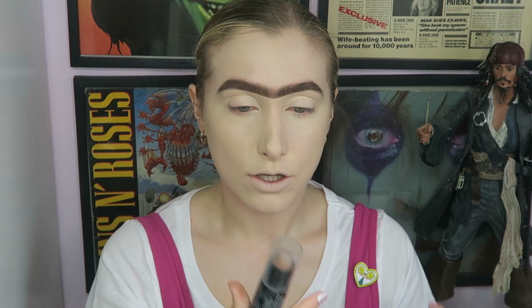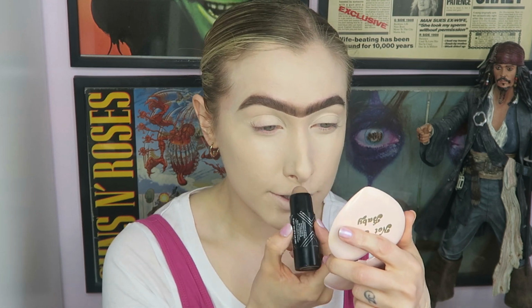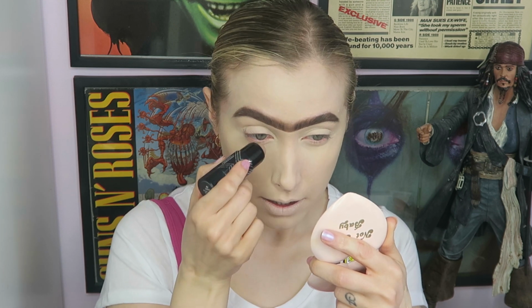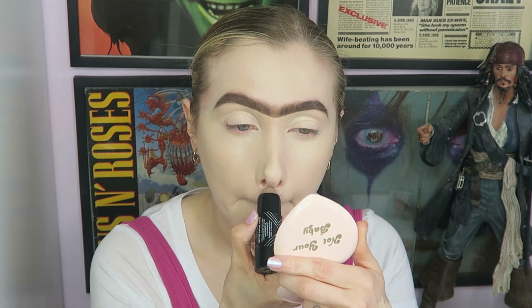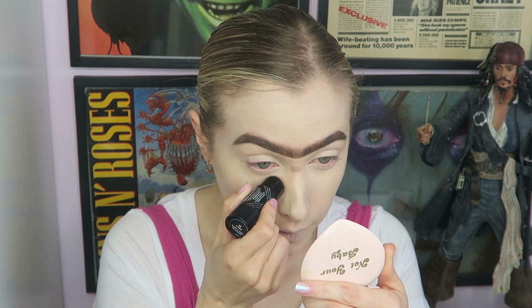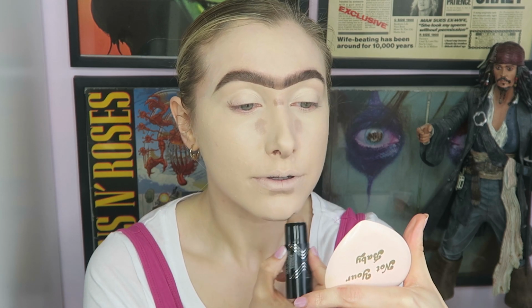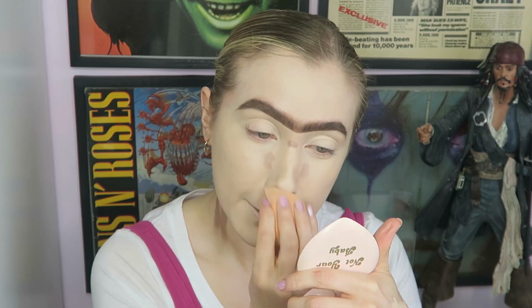And then I have this Jordana Sculpt and Glow contour stick. Oh my god, it is really dirty though. I am not a pro at contouring, but I am going to try and make my nose look a little bit rounder. So I think the way that I'll do that is contour here. Maybe I took that too high up. Look, contour right under here and then here, I think, and then maybe a little bit here and here. Okay, let's see how this goes.